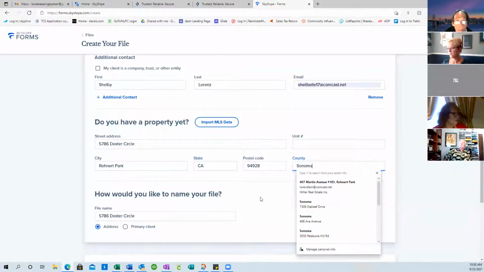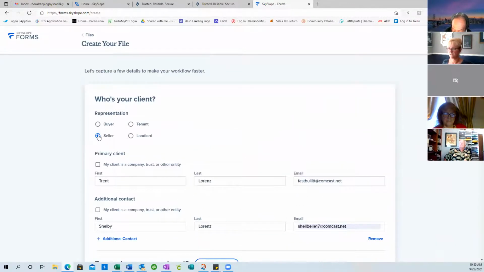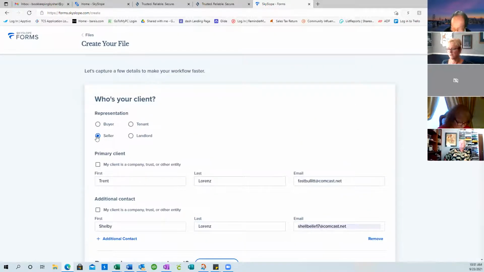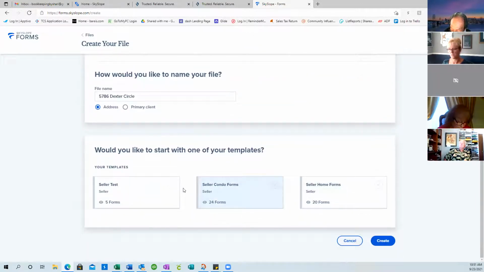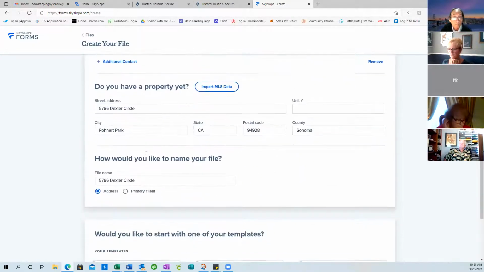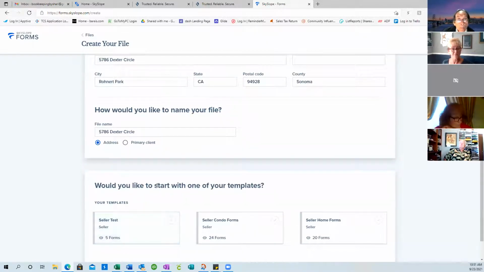So I'm putting in all the information. If you'll notice, once I clicked, if I unclick this up here, the templates were not down here before. I apologize for not showing you that. If I hadn't clicked anything, I could have shown you the templates weren't there. But once I put this information in, it automatically brought the templates up if I want to use them. You don't have to use the templates if you don't want to, but what's the point of that if you have them?